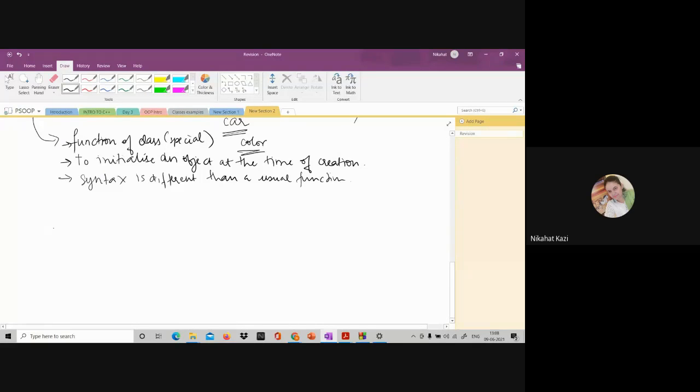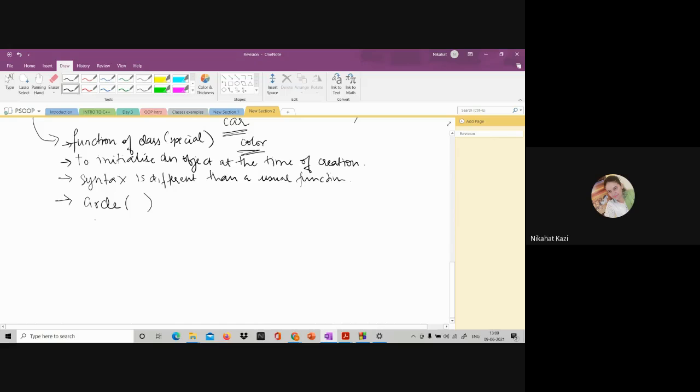The difference is the constructor of a class has the name which is the same as the class. So any class that you have, circle is a class. If I want to create a constructor of class circle, it's a function of the class, and the name of that constructor is the same as the class. So function will have parentheses, right?